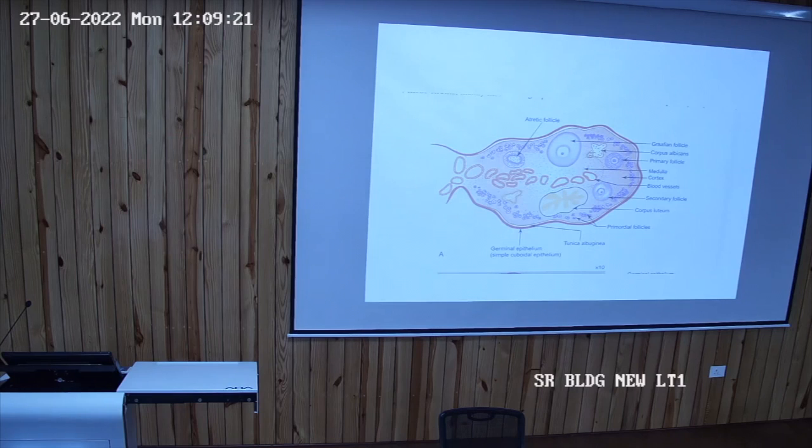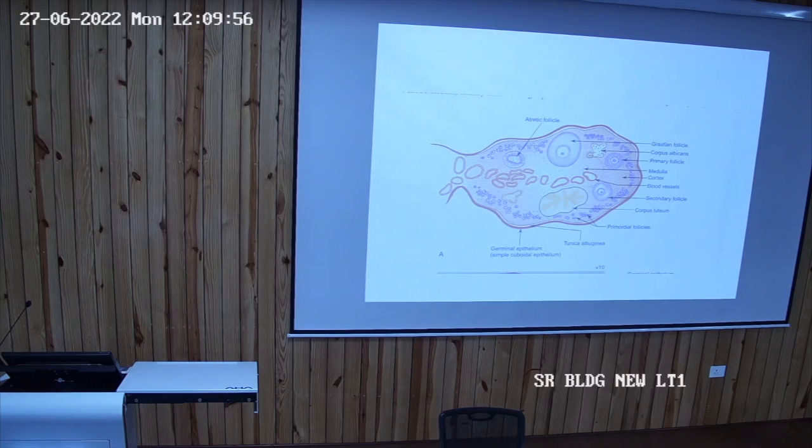That is the basic structure of the ovary. So when we focus the slide under the microscope, you will see this picture. Outer simple cuboidal layer, below that the tunica albuginea connective tissue layer, the cortex showing the different developmental stages of the follicles, and the medullary part showing the blood vessels and nerves. That is the histological picture of the ovary.